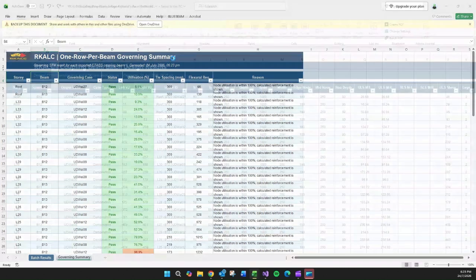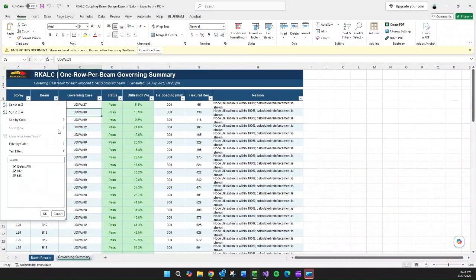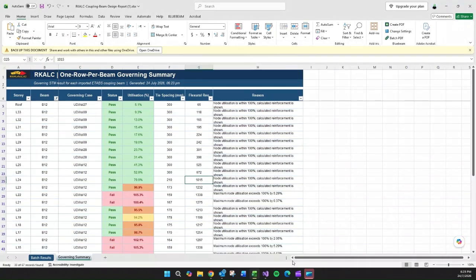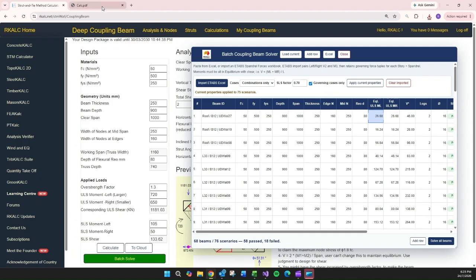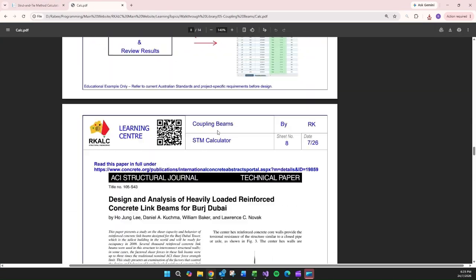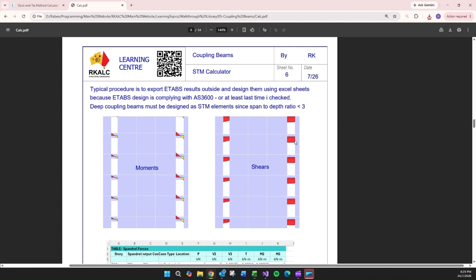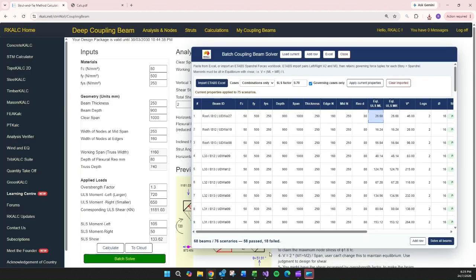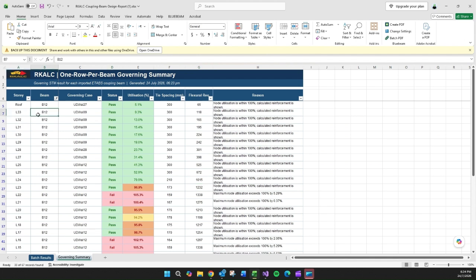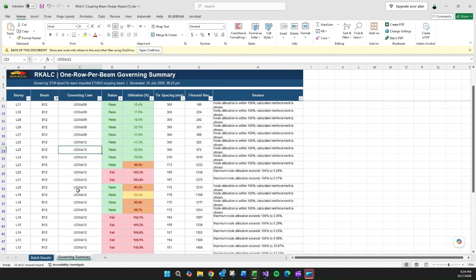Enable editing. If I just filter beam number 12, which is this beam here, maybe this is 12 and this is 13 in this very wall, you'll see, for each beam per level, the tie spacing being 210 and the flexural reinforcement being 1000, for example, and that's the ratio. Wherever you've got a beam struggling, you need to look into the depth or the width or MPa in order to pass the nodes, and it will tell you the critical load combinations.